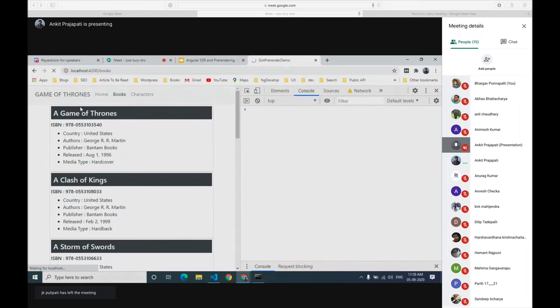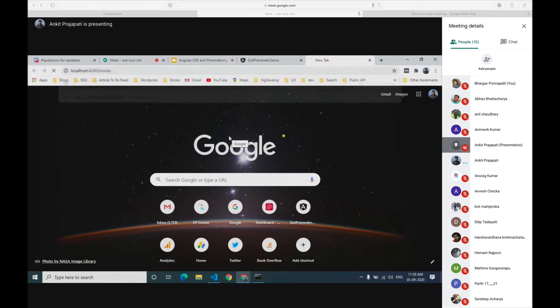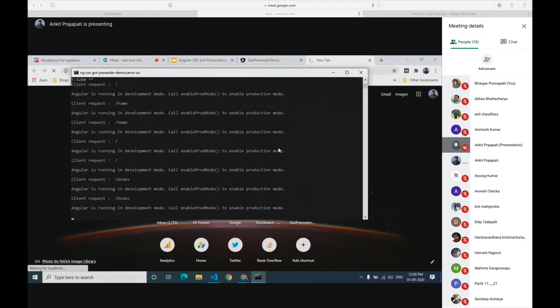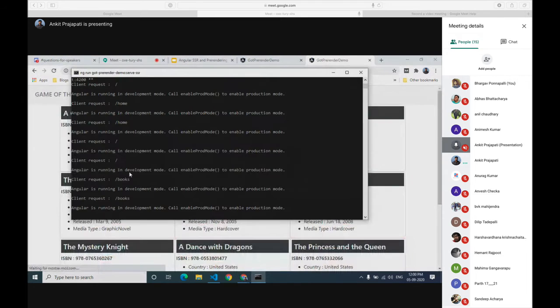Let me simulate it with another route, or let me just open it. It got stuck. Okay, as you can see here, we are getting the request from here.